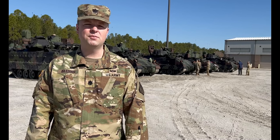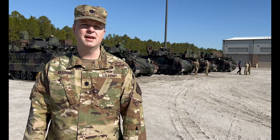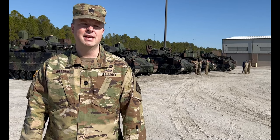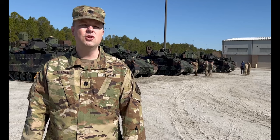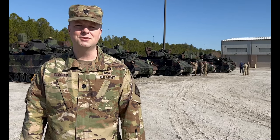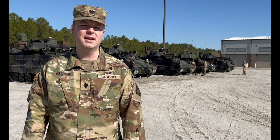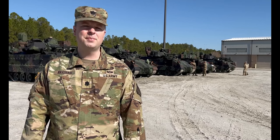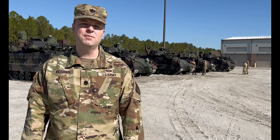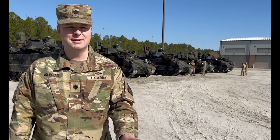Yeah, so there's a lot of different investments the Army's made to make the Bradley continue to be able to grow and accept new technologies. The main difference that the units are going to see right away is the powertrain. The new engine we put in there provides a significant amount more horsepower. There's a new transmission. So the whole new powertrain is going to allow the vehicle to be much more maneuverable. As vehicles aged over the past decades, we've added additional armor onto it. So now we need to give it additional engine power in order to make it so it can keep up with the other units in the ABCT, primarily the tank.